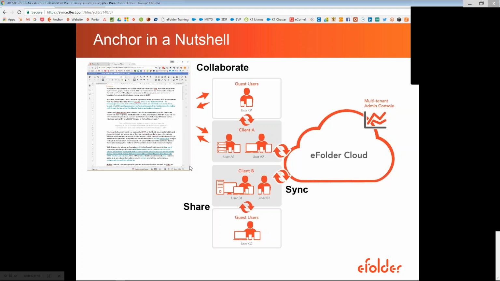So when and if a user or a server is ever infected with ransomware, the Anchor snapshot feature allows you to roll back to right before that ransomware infection happened and have your clients back up and running with their content unencrypted and free from the bad guys. So really when you think about Anchor, we look at it as a sync, share, collaborate, and business continuity platform today for you to help your clients do everything they need to do as a business to privately and securely manage and work with their content.